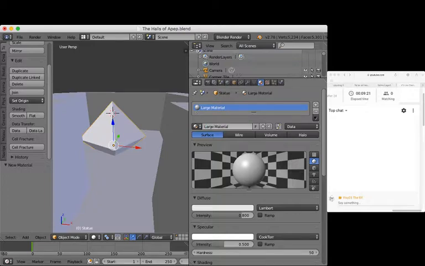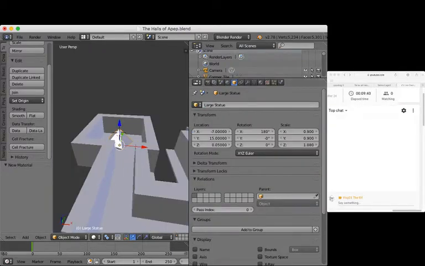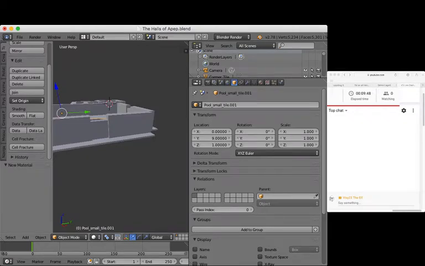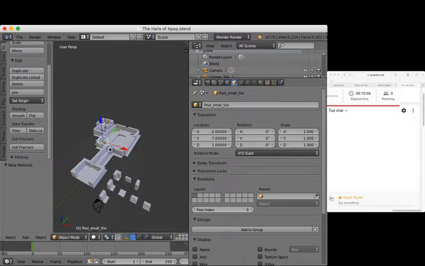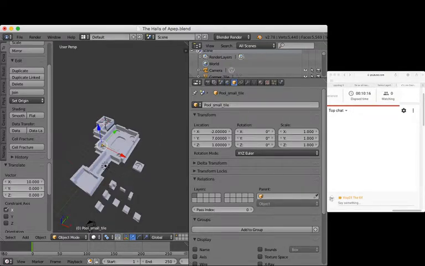Large statue material. There we go. We still haven't had anything going on in the chat. Large statue. Okay. Because we also have a smaller statue at one place. Okay. And, pool. Large. Also, have I taken a copy? No. Okay. Let's place that there.